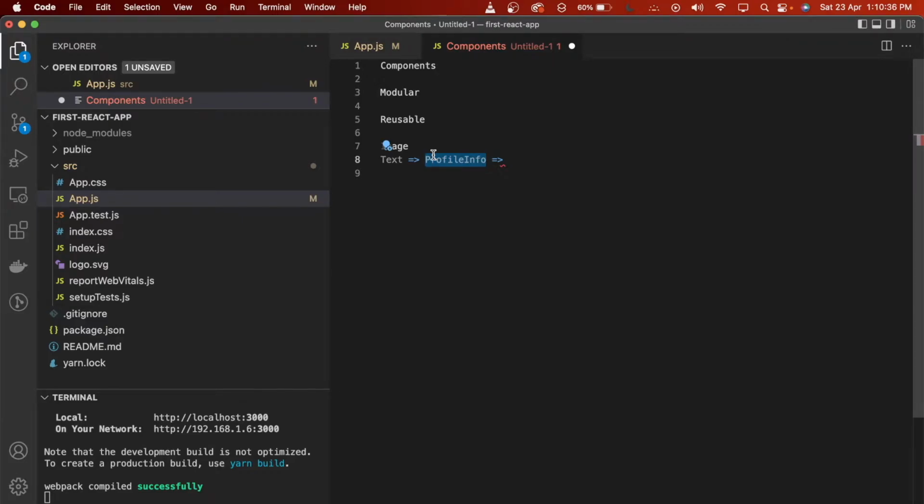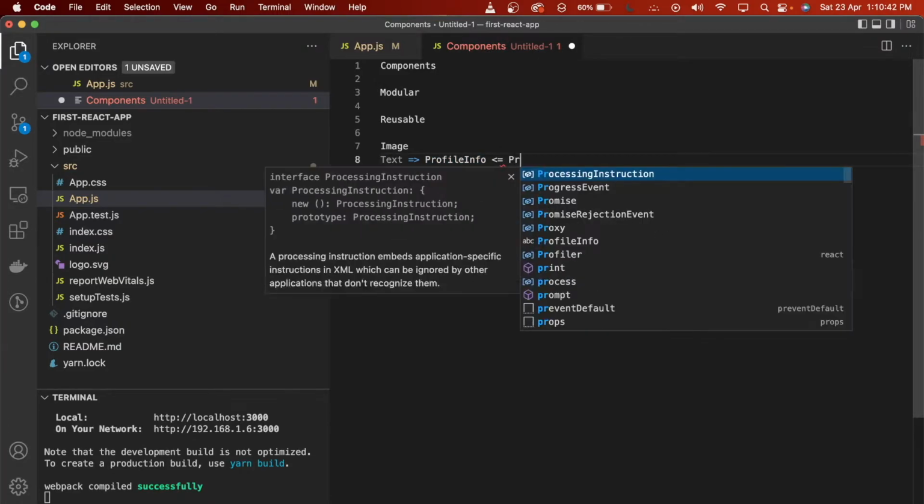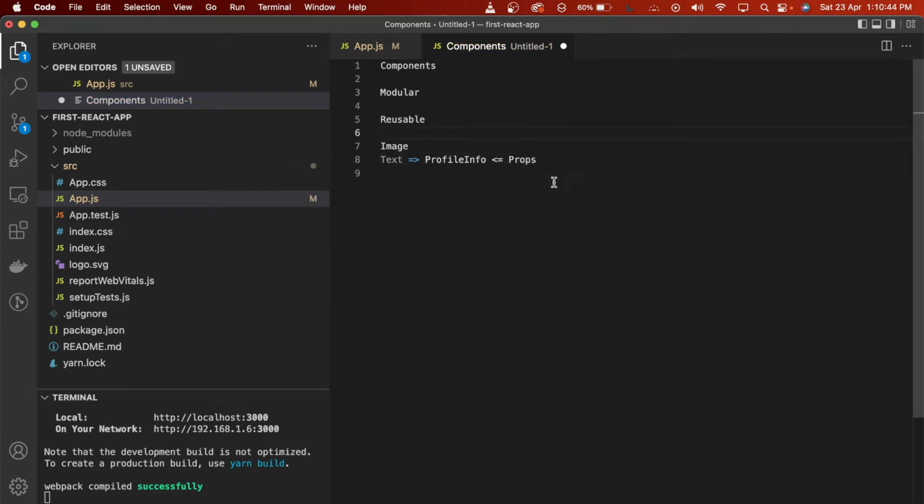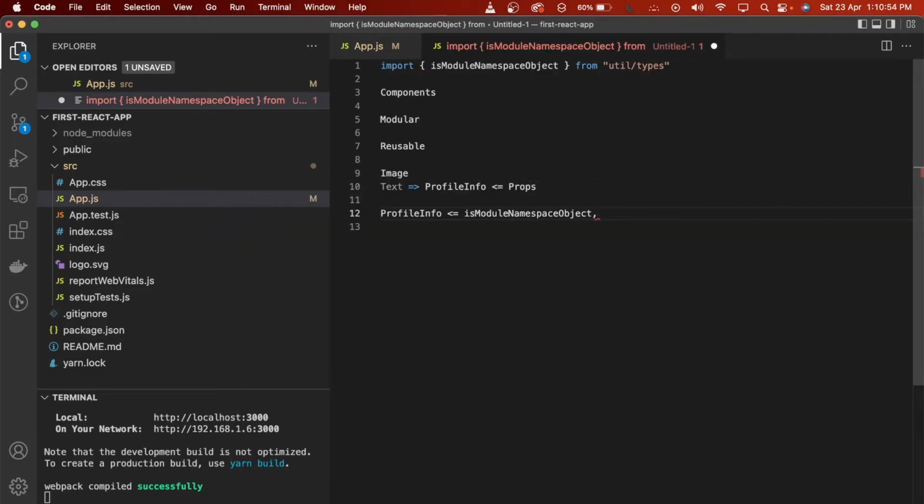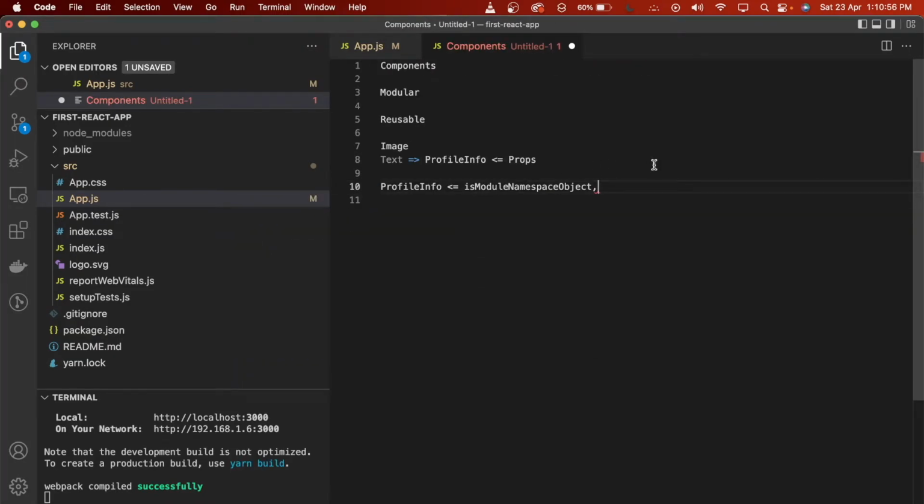When you use it in multiple places, you can provide different props inside it, and it will render different results. For example, you can use profile info in one page and say, I'm going to pass name as Manoj and image as something, like from Google or something.